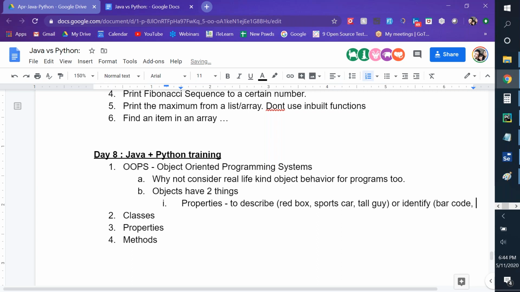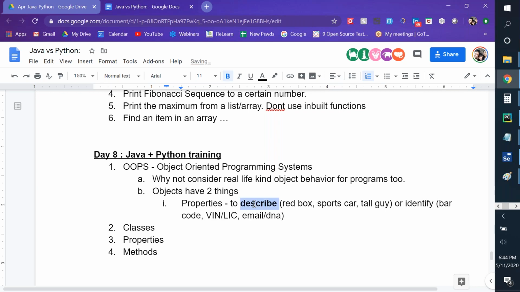For a sports car, maybe a vehicle identification number or license plate number is essential to uniquely identify it. For a tall guy, maybe an email or DNA is used to identify. So there are two different things, team: a description and an identification. These are the properties for any given object.